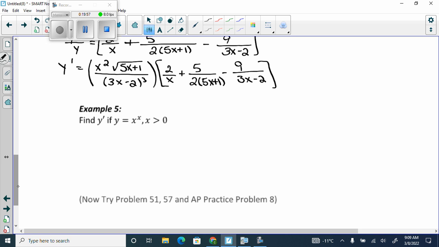The second type, which everyone forgets about, and I would star this, is this one. It's where it's a variable base to a variable exponent. Have I ever given you that? No. I've given you a variable base with a numerical exponent and use power rule. Or I've given you a numerical base with a variable exponent, and then you have to rewrite it, log the base, derivative of the exponent, correct? So we've done those two. What we have not done is a variable base to a variable exponent. So that's your second case of logarithmic.